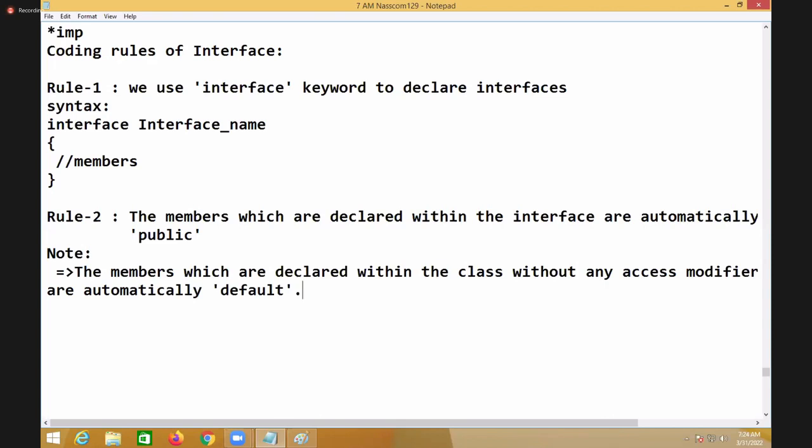Automatically default. The members which are declared within the class without any access modifier are automatically default.